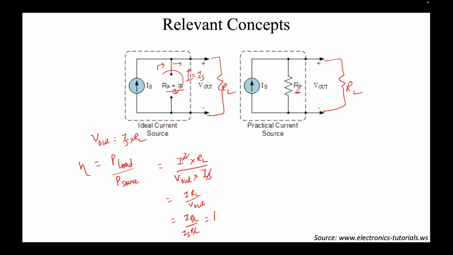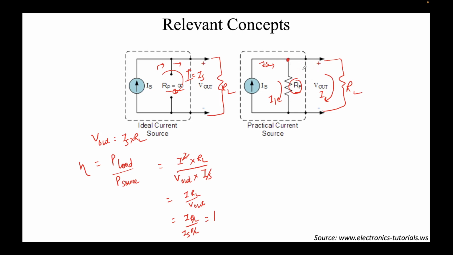Practically we'll have some current flowing through here, and we'll try to solve it right now. Again, let's assume that a current I is flowing through the load resistance RL, and let's assume that a current I1 is flowing through this internal resistance RS. Now let's apply KCL at this node. This is the node I am applying KCL. What does the KCL say?